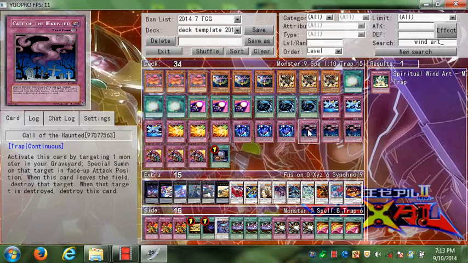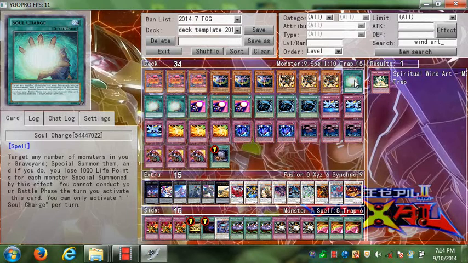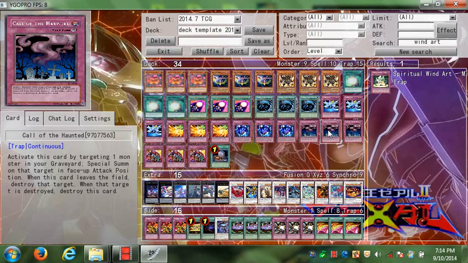Call of the Haunted, that's your special summon for monsters, so you can special summon from your graveyard and reuse them over and over again. Not much to say about that. But in certain decks where I don't want to use Call of the Haunted, or it's just too slow for the deck, I use Soul Charge in its place, or I combine Call of the Haunted and Soul Charge in some decks, obviously.